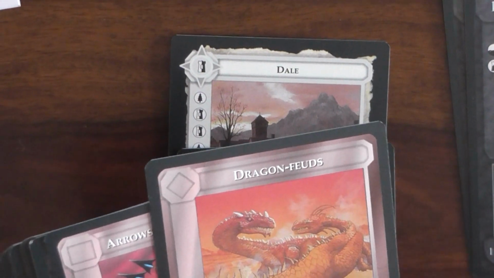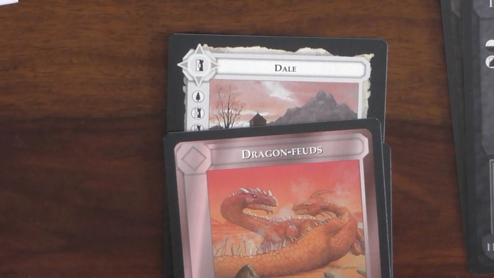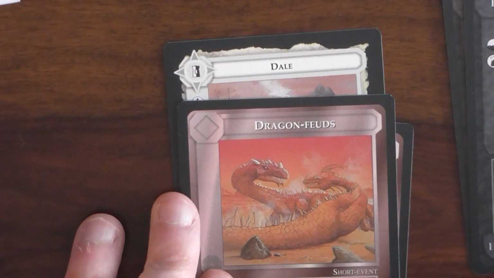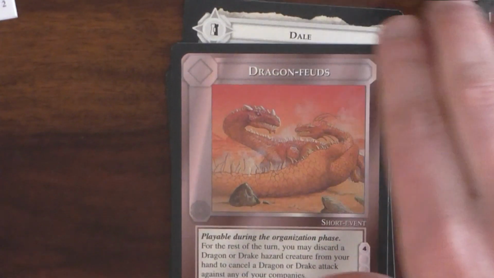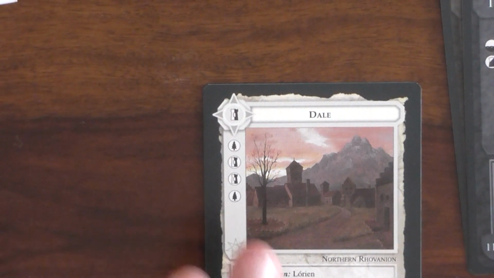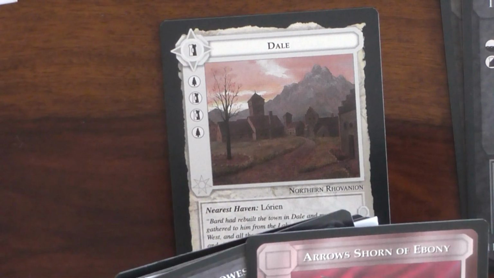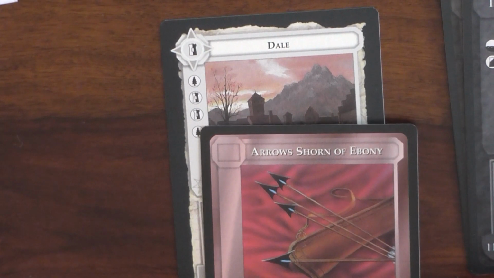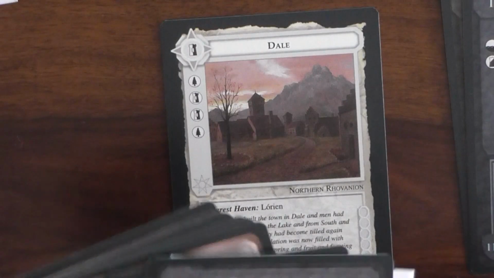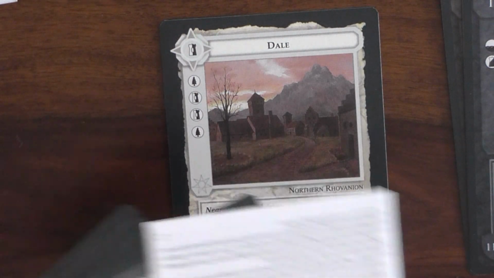Dragon Feuds, playable during an organization phase. For the rest of the turn, you may discard a dragon or drake hazard creature from your hand to cancel a dragon or drake attack against any of your companions. It's not bad. This wouldn't work in solo play the way it's played because you don't play hazards in your solo deck, so it would probably only work with modifications. Arrows Shorn of Ebony, don't have this one. Prowess of Age, don't have this one.